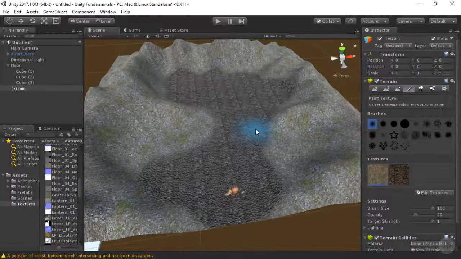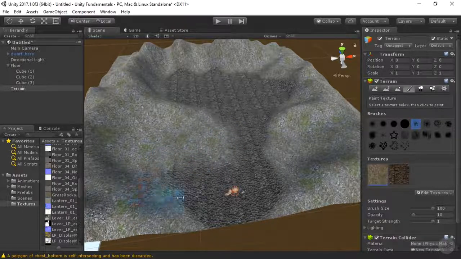So what I would like to do now is to kind of break up the muddiness of this. So let's change the brush that we're using. I'm going to use this splotchy brush here, and we're going to make sure the brush size is all the way up, and I'm going to drag the opacity down to about 10. With the rocky albedo selected, let's go ahead and just bump that just by left-clicking and dragging just a little bit. And we're starting to break up the amount of mud that is in this area.